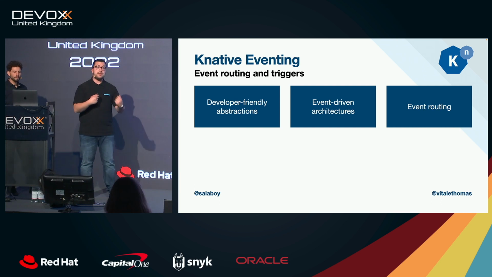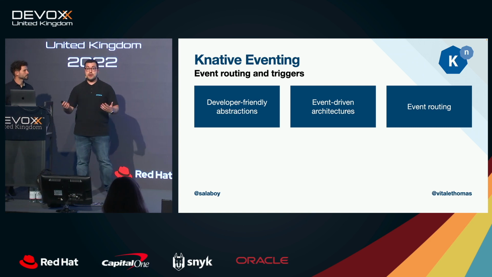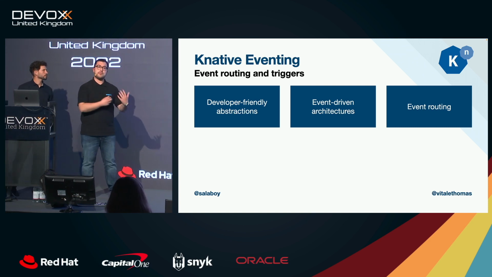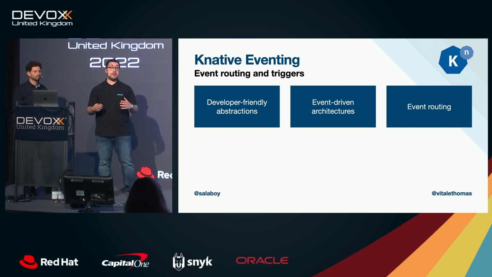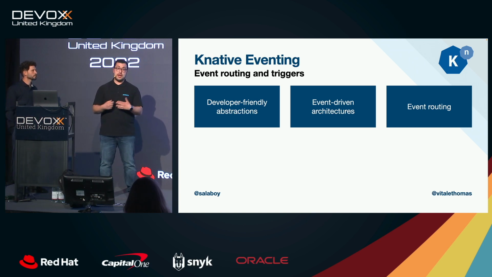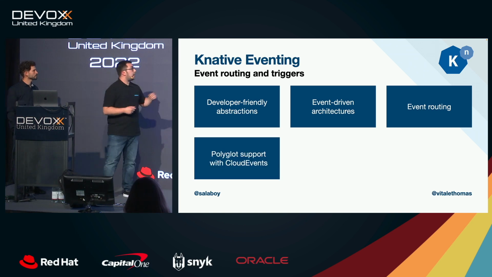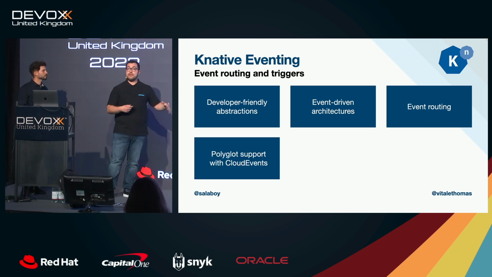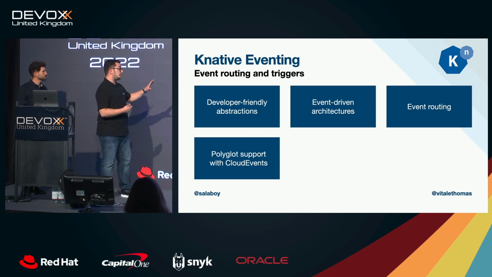So we might have different routing systems, different message brokers in our infrastructures, maybe different teams. Some teams are using RabbitMQ, some teams are using Kafka, and in some cases, events are really not something that we send through a message broker. Maybe an event is something that happens on Twitter. For example, you want an event every time someone posts a tweet with a specific hashtag, or an event could be a message from a Slack channel. So for that reason, Knative Eventing adopts a standardized way of exchanging data as events. And the standard is called CloudEvents.